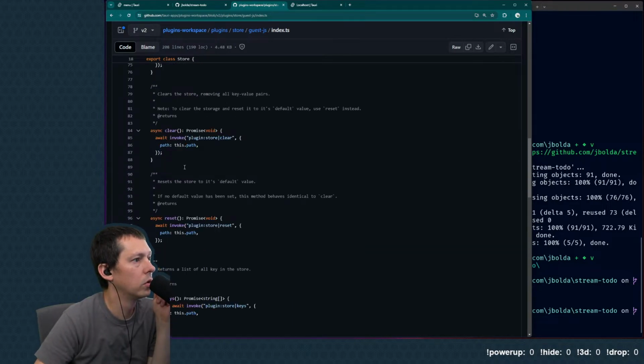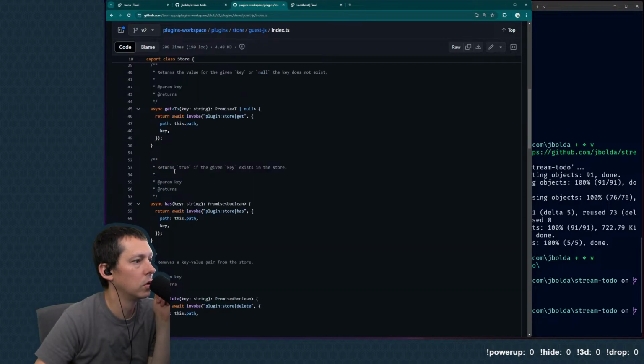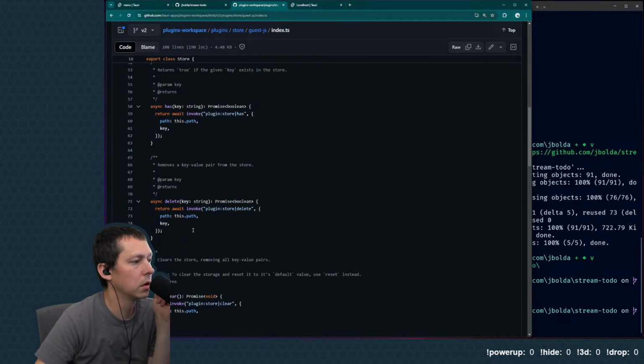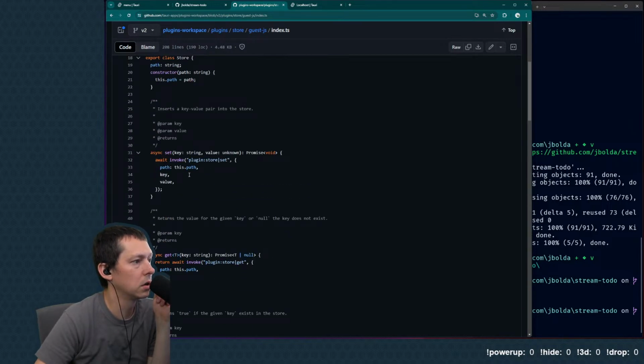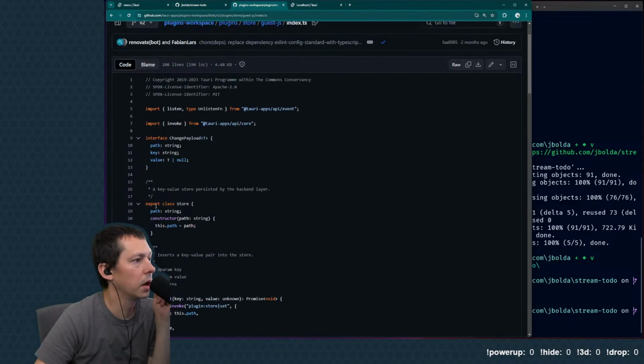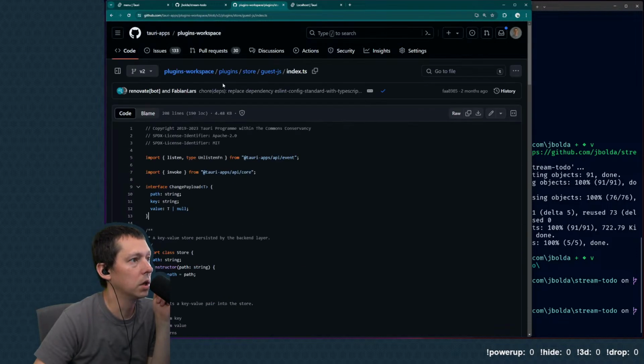So key path, delete, set value. It doesn't actually have any indication of what the payload can be.